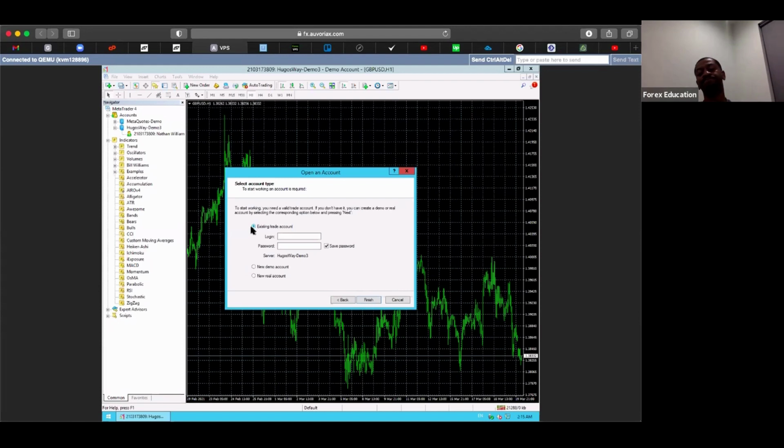All right. Once you have your broker information, your account number goes here, your trader password goes here. They're going to give you three pieces of information: your account number, which is your login, your trader password, and your investor password. The trader password is for you and for you only. The investor password is if you want someone to look at your account and see your progress. You can give them your account number and your investor password. They can log in and just read only. But the trader password allows anyone to actually trade on that account. So never give that trader password out.